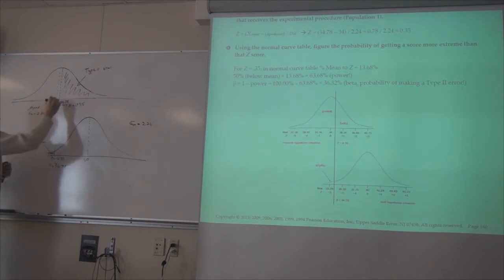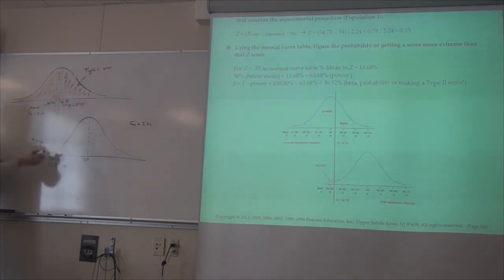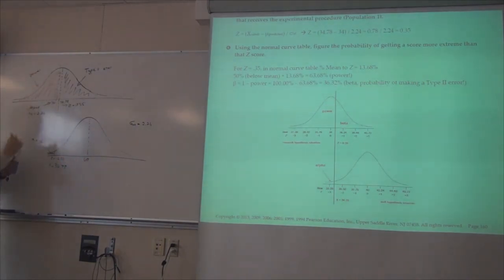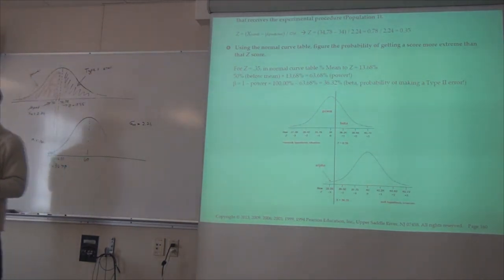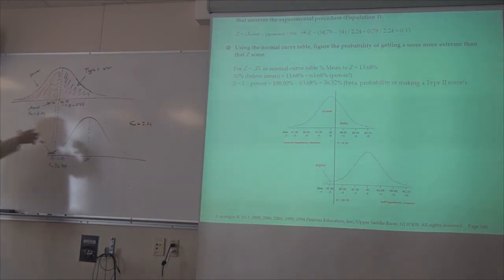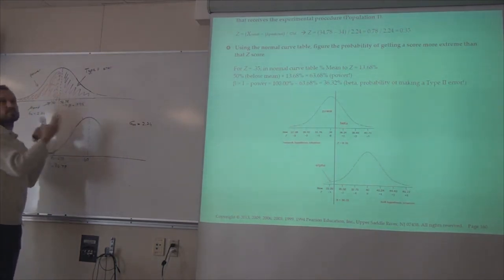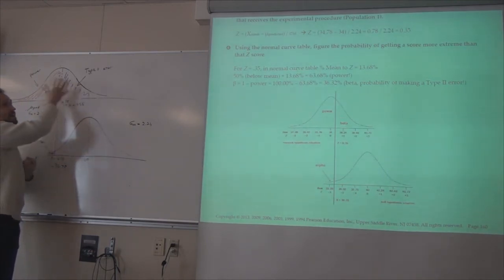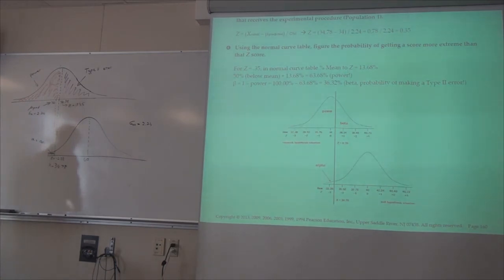And the red is going to be the other side, where I reject the null hypothesis when I should have rejected the null hypothesis. So that would then be the power. Okay? Does that make sense? So depending on which side I am, it's going to flip around. So the best way for me is to talk through it. And based on my understanding, I can figure out which side is which. I think that's the safer way than memorizing.